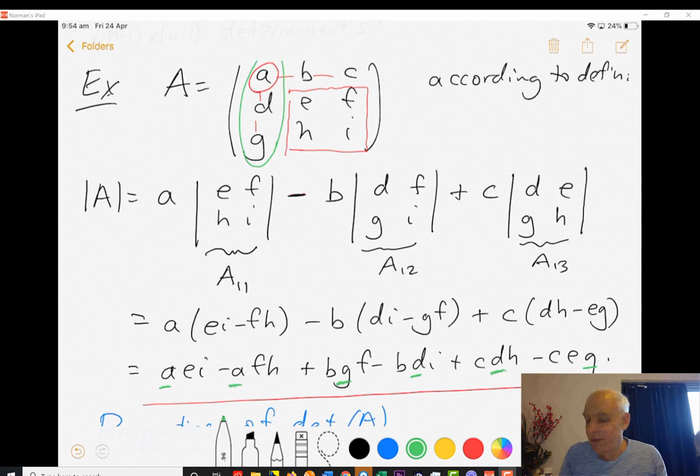So if we multiplied the first column by 2, okay, then all of these entries would multiply by 2, and the entire determinant would multiply by 2. Or if we replace this first column with a sum of two columns, then the entire determinant would be the sum of the two corresponding determinants.